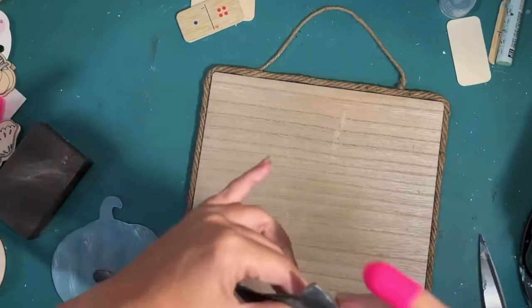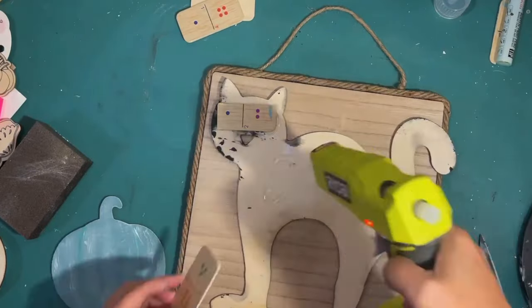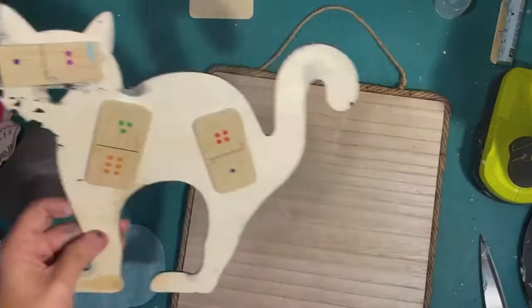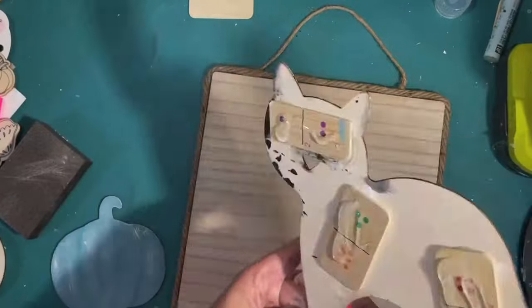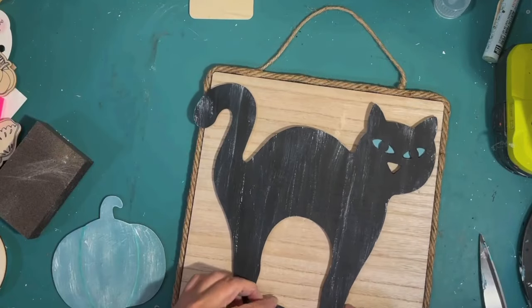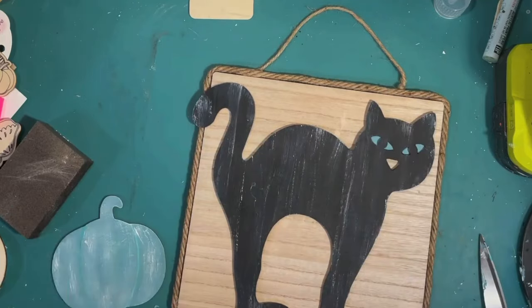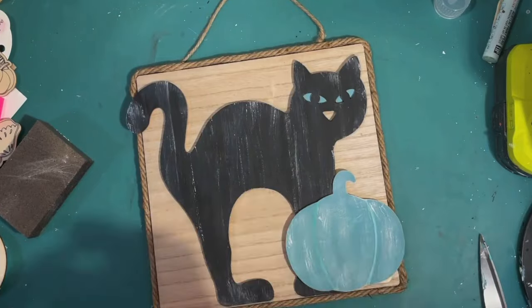And then we're also going to use some dominoes on the back of the cat to help attach that down. And then we're just going to glue the whole thing together by putting some glue on all three of the dominoes and attaching that to the Target dollar spot sign. I love putting the different colored eyes behind it. I really think that looks cool. I guess you could always paint the sign behind it too.